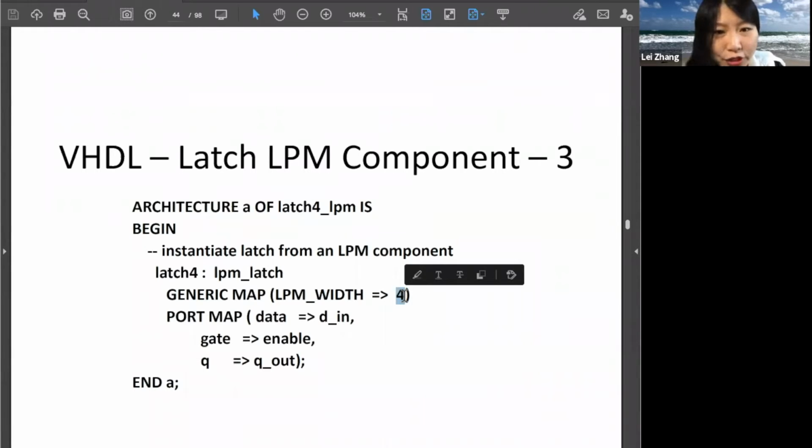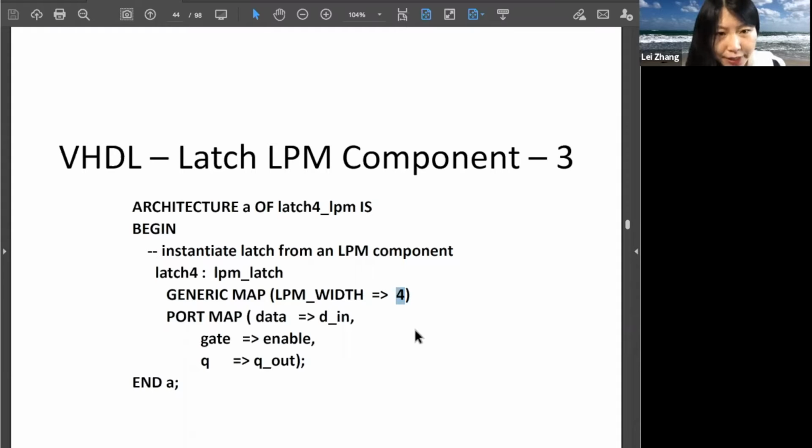Whenever you use this component, you give it the number of bits you want to define. So this piece of code can be used flexibly. That is how we define the generic parameters for code.